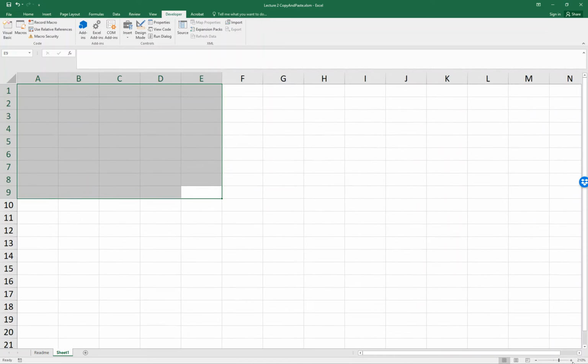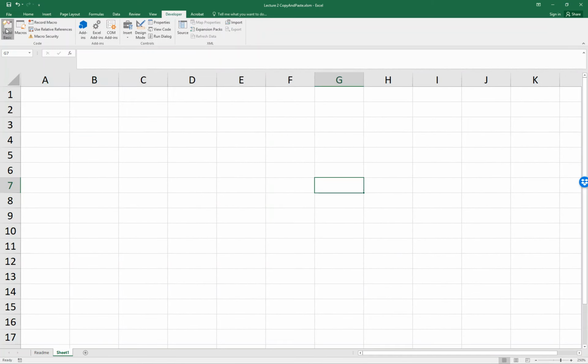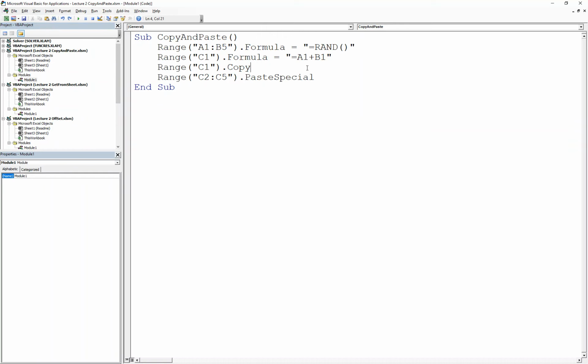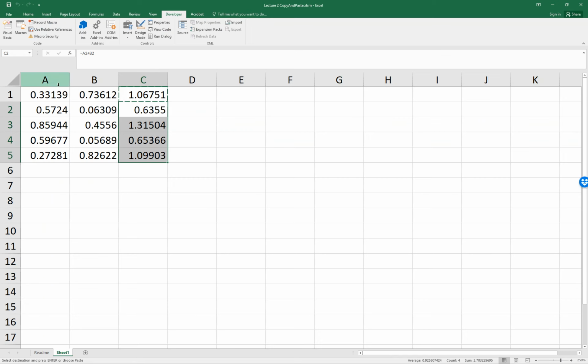And then go to the VBA and click here. This is the subroutine I want. So we have 4 lines, exactly what we see in the slide. So let's run it. Nothing would happen because everything is written on the spreadsheet. So let's go to the spreadsheet and see what happened. So all this is the range as we expect, right? Everything is the same as the range here, right?